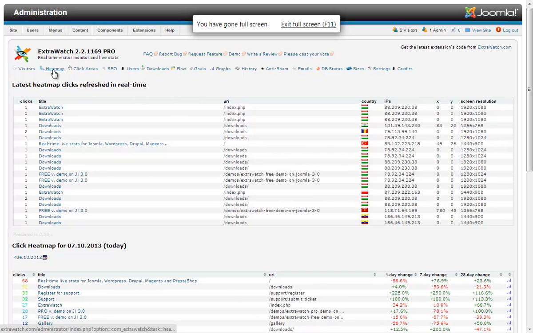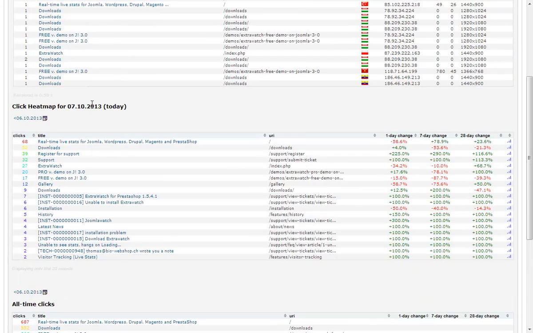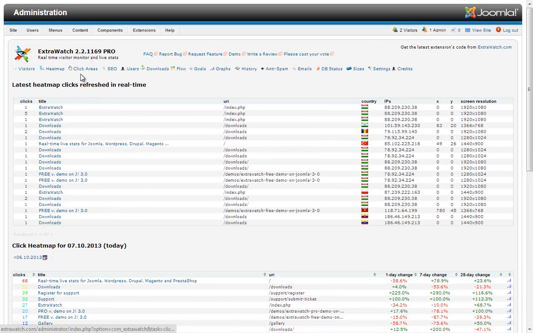Okay, so this heatmap section. Heatmap is very important because you are then able to see what are the most active parts of your website, what parts users click on and which parts they don't use at all.